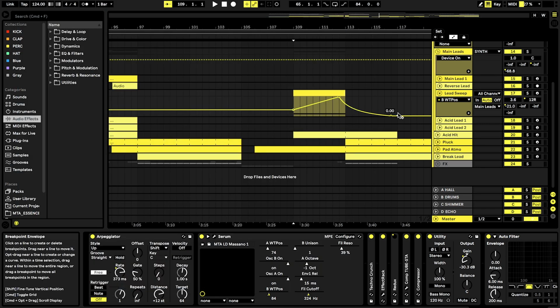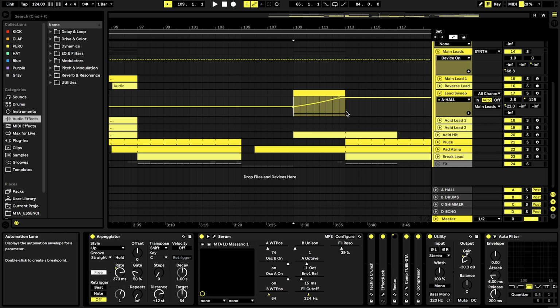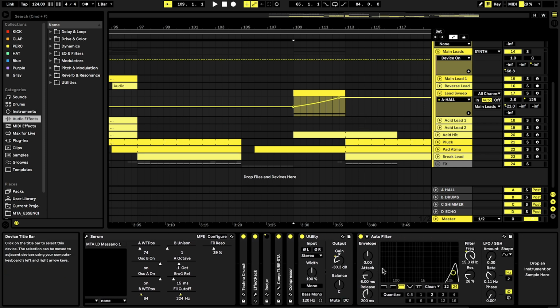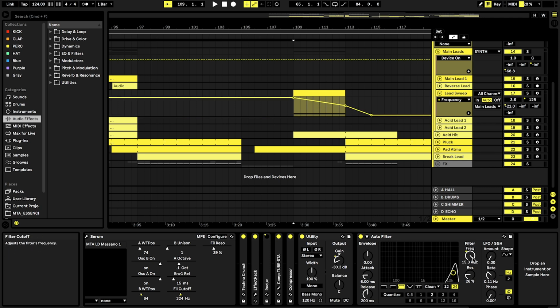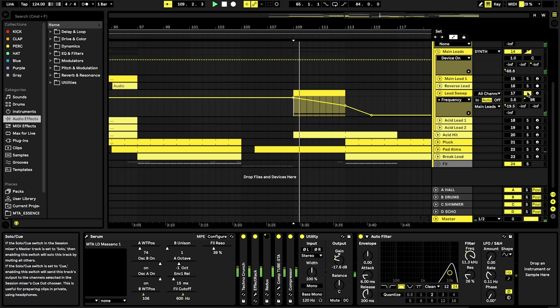And of course, this lead sound is quite aggressive. So I needed to add a lot of reverb at the end to make it a bit more spacey and more of an atmospheric element. And then I also added a slight volume automation here to have it fading in a bit more. And on top of that, the most important here is the auto filter, because we're sweeping this down from a high frequency range to a rather low one. So let's solo this real quick.